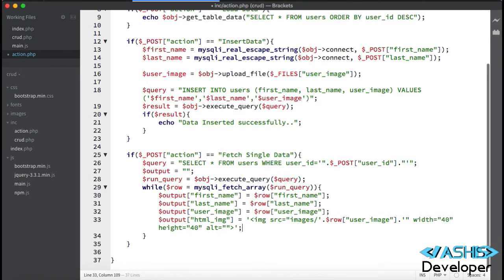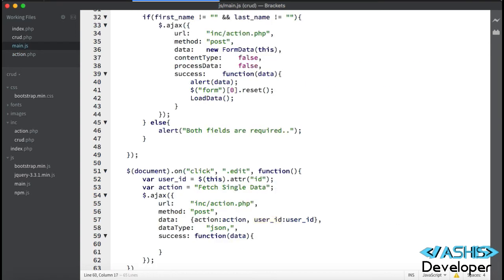This is the image code. After that, print the JSON encode dollar output. Then go to main.js.